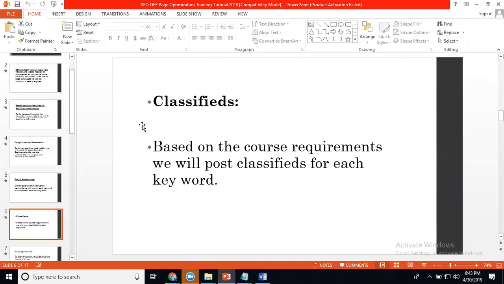Any promotion of SEO off page, social bookmarking, anything will be promoted by three options: content marketing, image marketing, video marketing. These three are dependent on the keyword and location. SEO off page has a total of three promotions: content, image, video. These three will be promoted based on keyword and based on the location. These are very powerful in SEO off page.